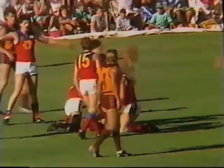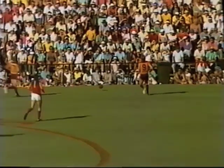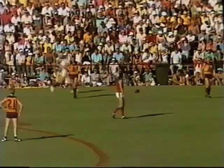They're under enormous pressure down there in the full forward position. Over the back of the pack, Mike Richardson. Oh, he's tackled very, very hard, right in front of the Bears' goal as players pounce in on top of it. Play on, said the umpire. The captain of the Bears, Mark Mickett, goes in after it in the pocket. He tries to swing onto the left foot. He can't do so. It's grabbed down there and kicked out of defence by Mark Scott, right up towards the half-back line where the ball rolls over the line and out of bounds.